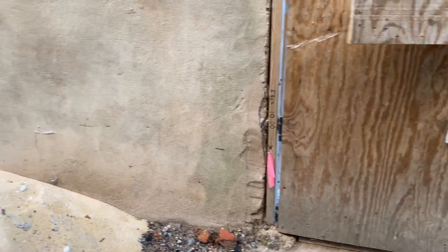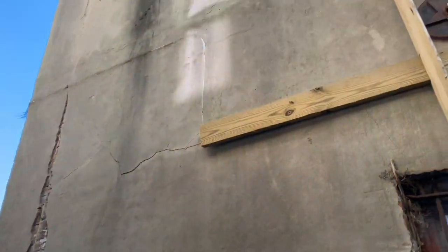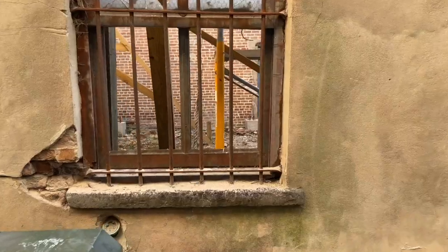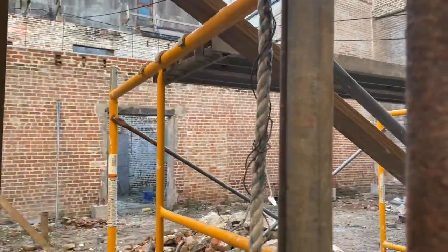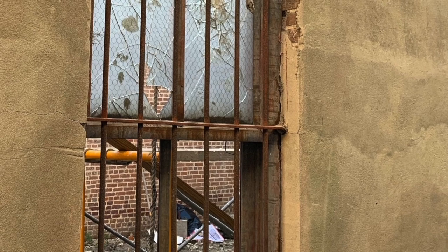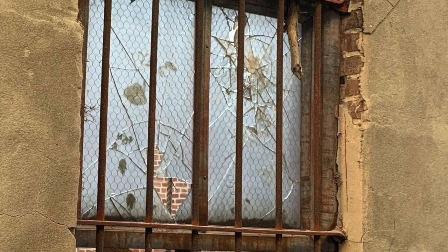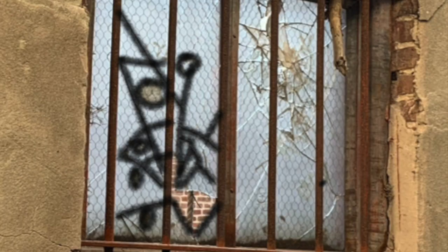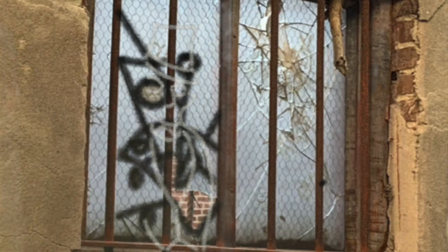Here's the same location where the photo was taken during the day. It's an alleyway affectionately called Paradise Alley, but that's a whole other episode we'll have to get to later. Now, look over here. There's nowhere for somebody to stand inside, and while the window is clearly broken and the broken pieces do make shapes themselves, I drew over them, and when I compare them back to the original photo, they just don't match up.